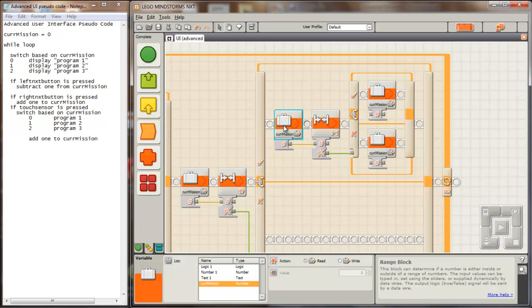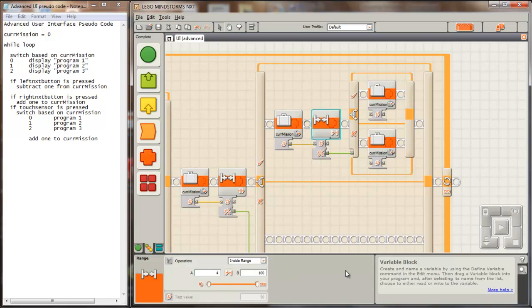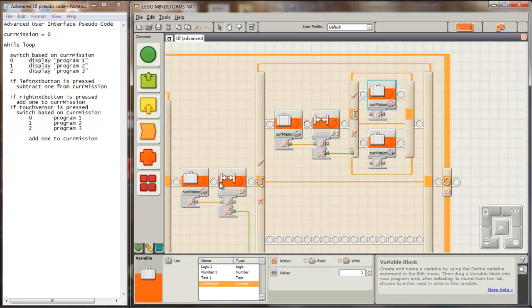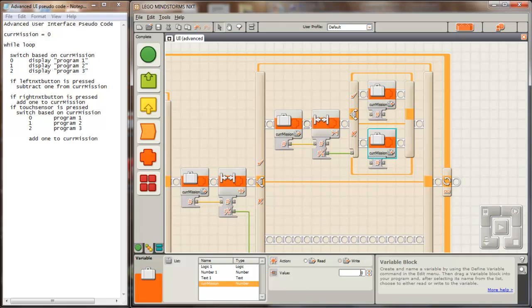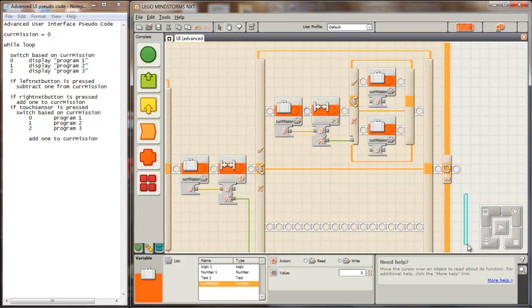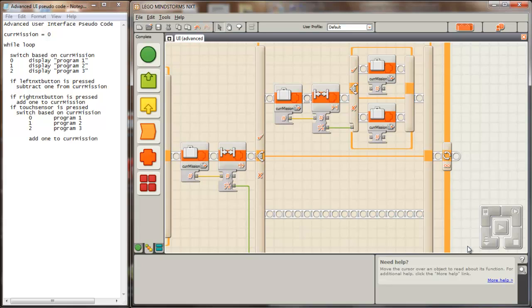So let's say we click right 1 time too many, so we go from 3 to 4. Then what's going to happen is it's going to say, okay, this is outside of our range. So then we're going to go right here, and it's between 4 to 100, which means that it needs to go back down to 3. But if it's outside of our range and it's not in 4 to 100, then the only possibility is it's below 0. So that means that we redefine it to be equal to 0. So that's how we know whether it's above our range or below our range.